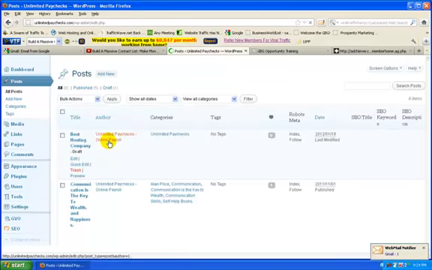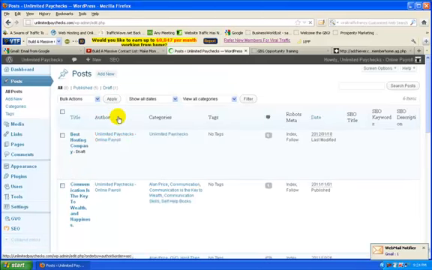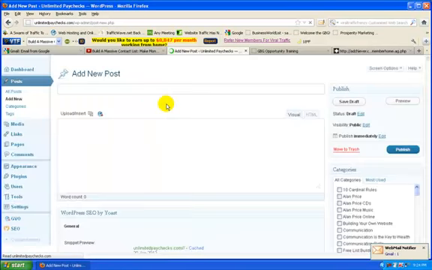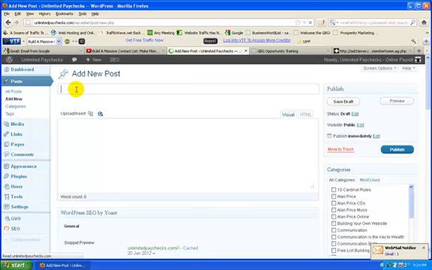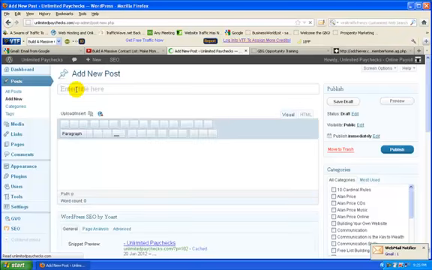So here we are at post. Now this is where you make your post. So let's go here and let's make a post. So we're just going to add new. Okay, now we just got to figure out what we're going to call our post. What are we going to title our post? Really, here's what you need to focus on. Where do you want this to be ranked? Do you want this to be ranked in the search engine? You want to give somebody some really good information on maybe how to do something?